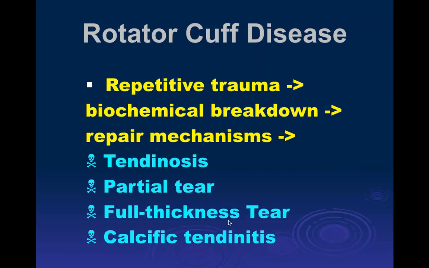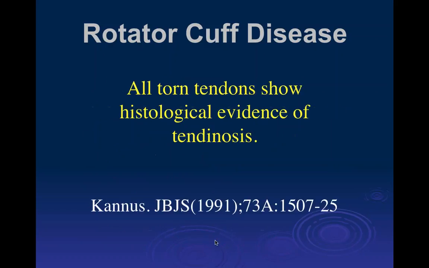And in the chronic situation, these areas of abnormal tendon that are frayed, you can get calcification in those, and they can lead to calcific tendinitis, which then can also create its own inflammatory condition, which can be highly symptomatic. And we'll talk about calcific tendinitis when we're talking about tendon disease here.